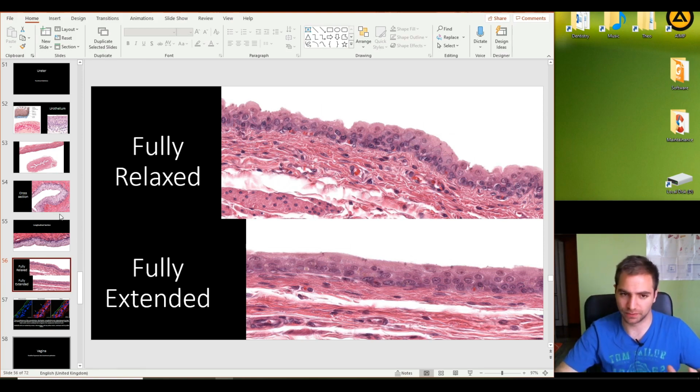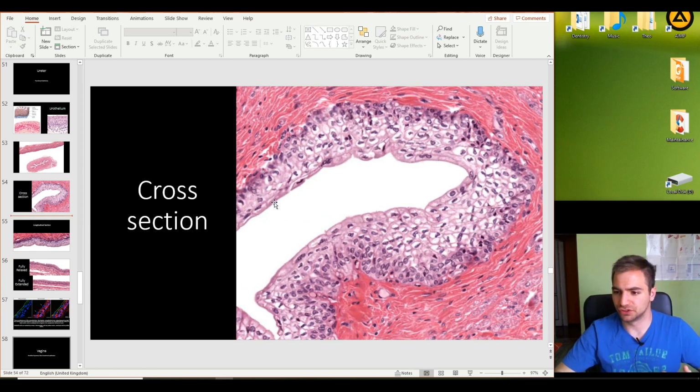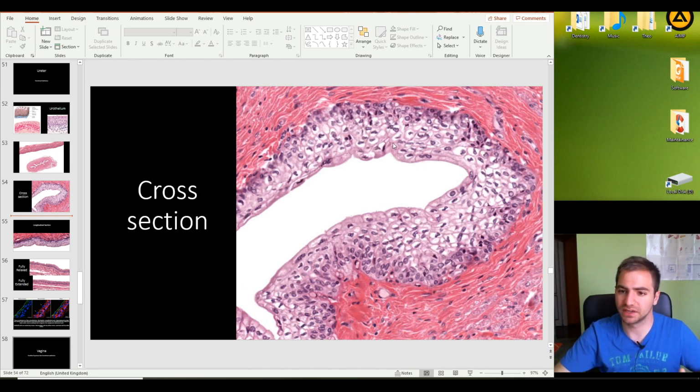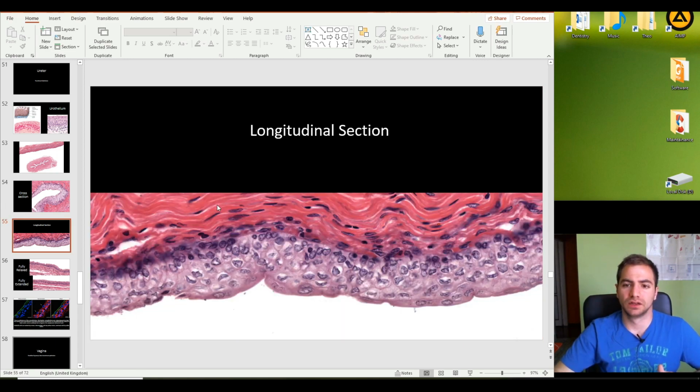Let's see them in the microscope. We're going to find them in two different versions, the cross section and the longitudinal section, as with most structures. If we cut this stratified layer in cross section, we find these nuclei centrally placed and an empty appearance of the cytoplasm. The longitudinal section more easily identifies the superficial cells, the intermediate cells, and the basal cells. Here we can see the superficial umbrella-shaped cell, the intermediate cell, and the basal cell, or the basal cell even better here with a more typical nucleus.